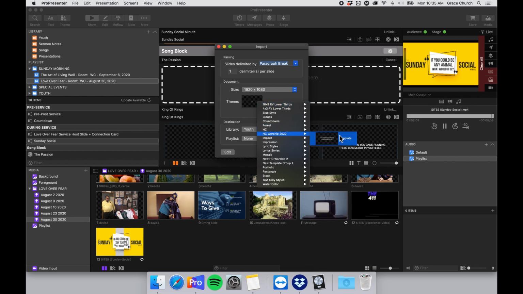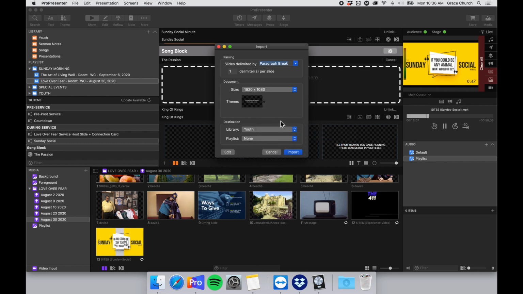And we're going to do this one, because this is the one that I have in here. Each site will have a unique theme. But for now, we're going to use the Harbor Creek theme because that's what I have in here. We're going to make sure that it's on this Harbor Creek Worship 2020. That changes the font. That changes the size of the font, whether it's bold or thin. That changes the position and the transparency and whatever. It does a bunch of stuff. So it's important that we make sure that the right themes are selected.